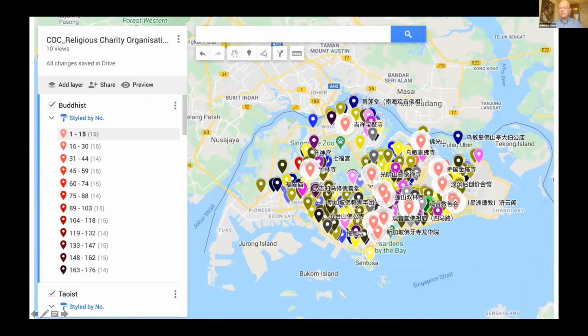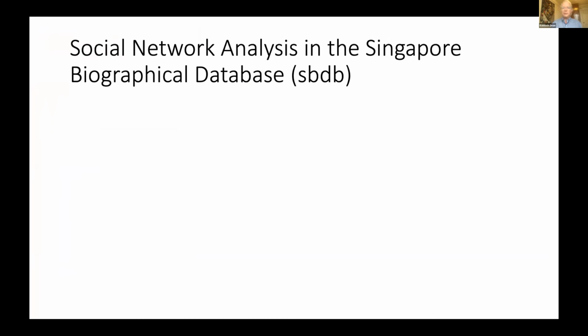Now, we've gathered a lot of data into this SHGIS, so it's a little hard to use. There's a video that explains how to take away layers so that you can then rebuild the ones you want. So I encourage you to look at that one first. But this is data on the COC, the Commission of Charities, giving the annual funding of all the temples that are on this list, several hundred temples, how much their finances for the last 3 years. So people interested in the economics of churches or of temples can get a lot of data out of this site. And we encourage collaboration based on these materials.